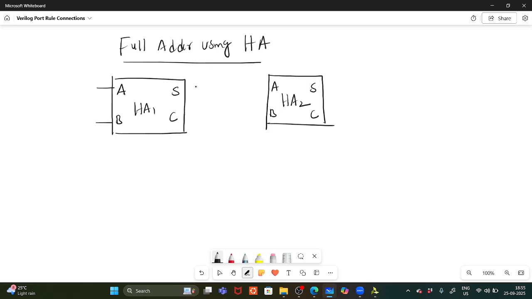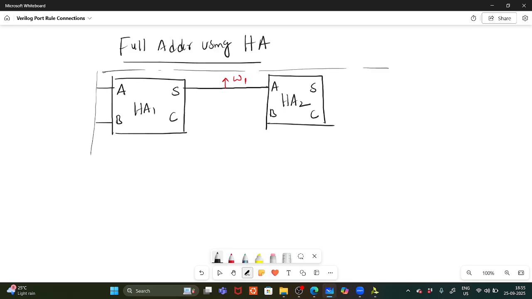In between, this sum is given to this half adder. Let us consider this net as w1. This design, the top level design, is nothing but my total full adder design.